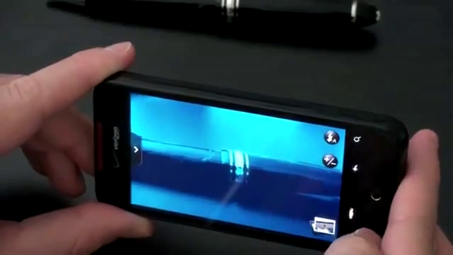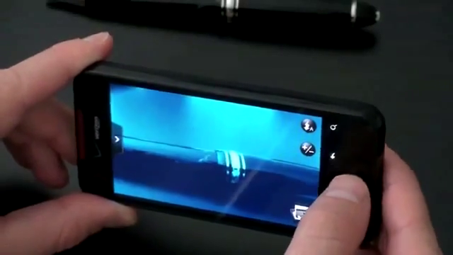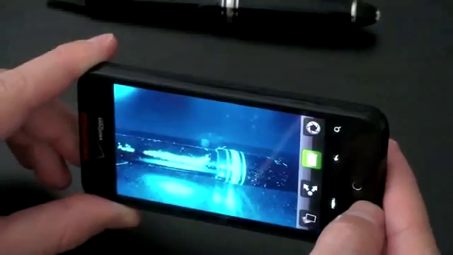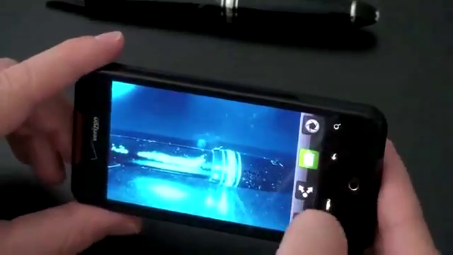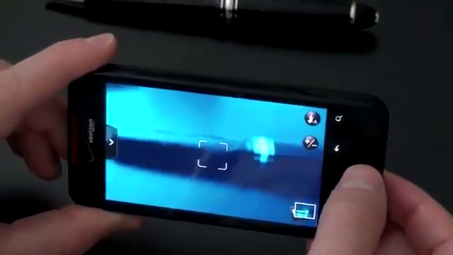The flash options are right there. And if you want to take a picture, you actually use that optical trackpad. You push it in, see the flash light up, and you get a picture. Here's some other options that you get with HTC. This is going to take you to your pictures. This is if you want to share it, which that just went away.